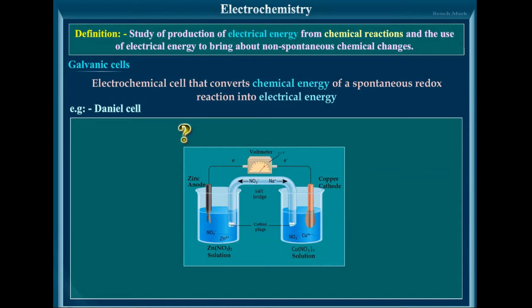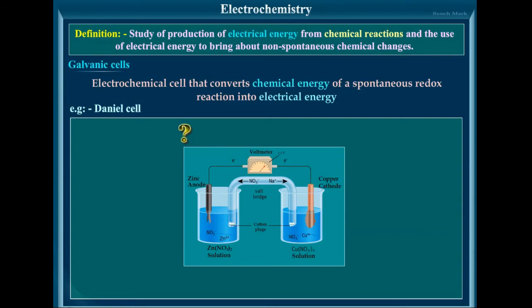The deflection in the voltmeter indicates that there is a potential difference between the two electrodes. It has been found that the conventional current flows through the outer circuit from copper to zinc strip. So current is flowing in the opposite direction to that of the flow of electrons. Electrons flow from zinc to copper. So the conventional current flow is from copper to zinc.